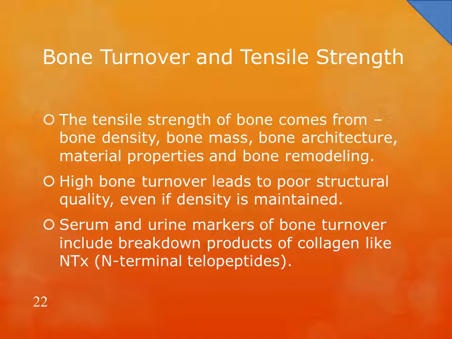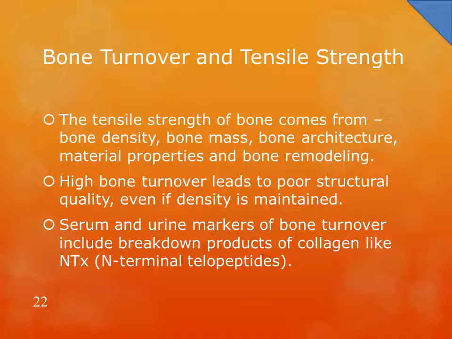So the absolute mass of the bone can tell us a little bit about the actual strength of it. We know, though, that too much bone mass is not necessarily a healthy bone either. We'll talk about that when we get to osteopetrosis and Paget's disease of the bone. The tensile strength comes from the density of the mass as well as the bone architecture. If that remodeling is happening in the healthy way, the new bone will be healthy and strong. If that remodeling is compromised in some way, it can lead to poor structural quality, even if the bone density is maintained. So the picture isn't as simple as it's sometimes made out to be.